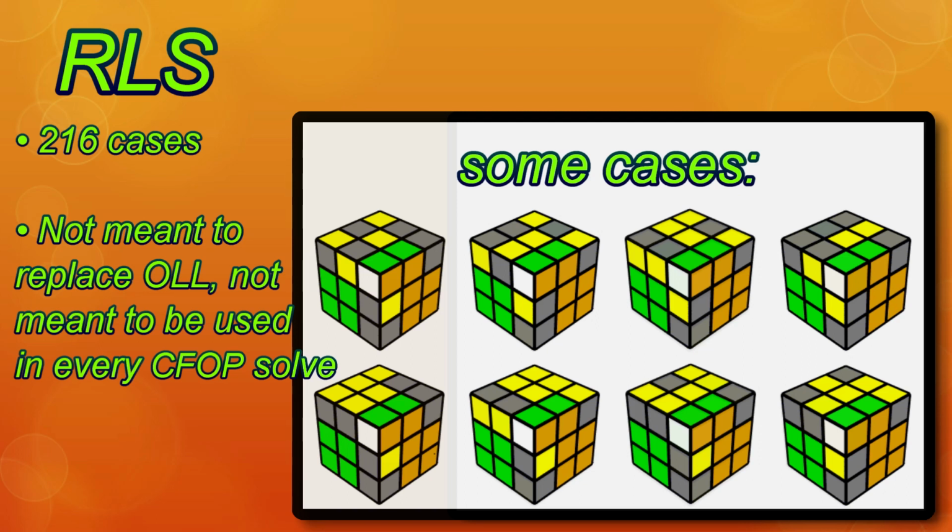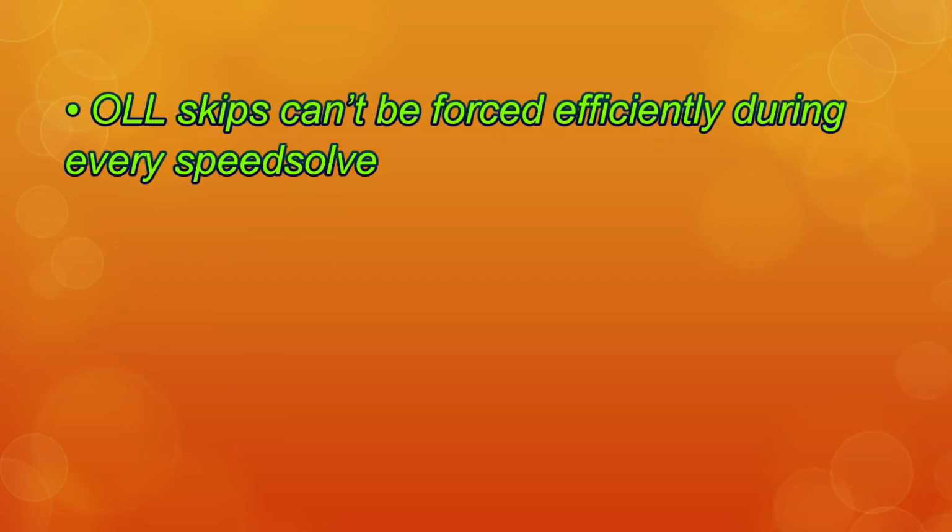It's notable that the sub-method isn't meant to replace OLL, and is really only useful when you happen to have the last slot paired this way. It's not efficient to go out of your way to pair the last slot when you can just solve it faster normally and in fewer moves. So in conclusion, if you decide to learn any of these algorithms from these subsets, you should know that they can't always be used in every solve. You can't decide at the beginning of a solve that you're going to be forcing an OLL skip this time, because you might not have a good opportunity to do it.